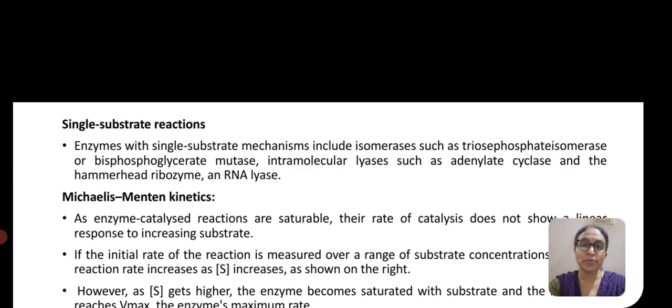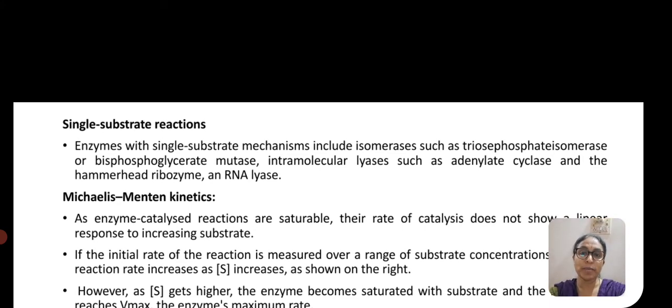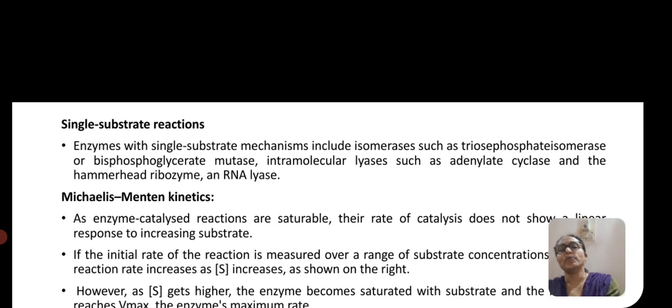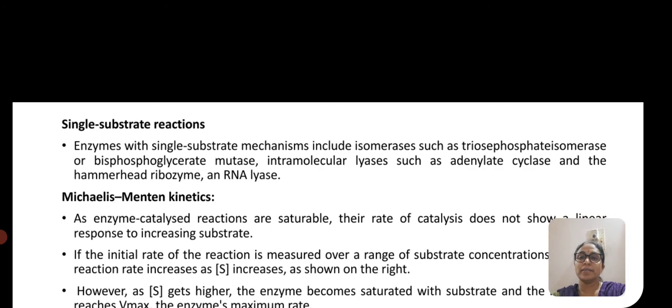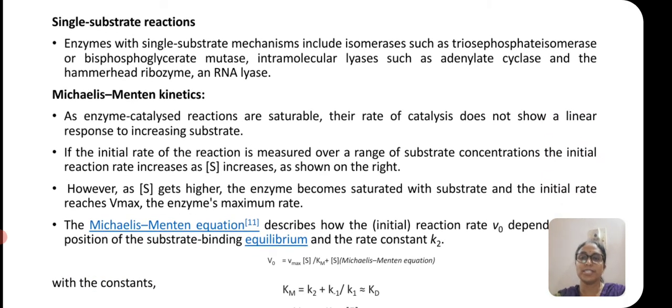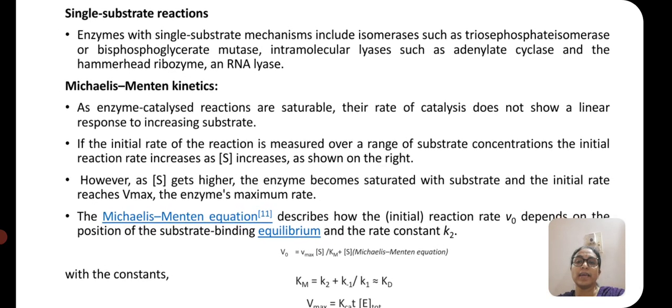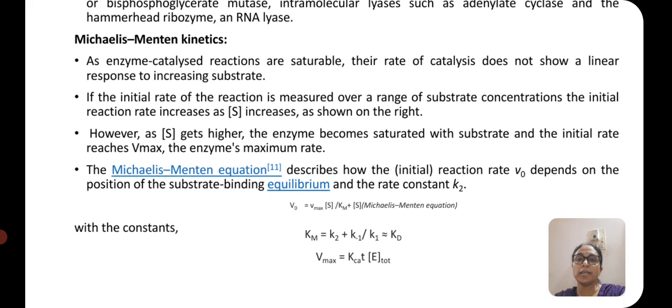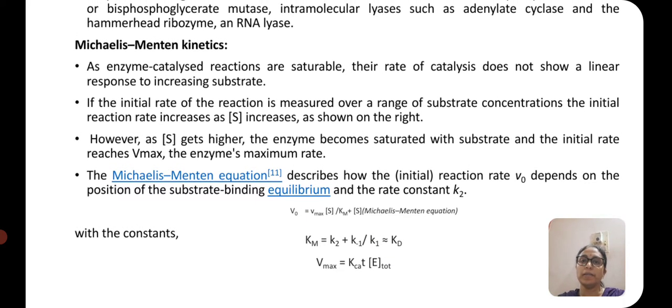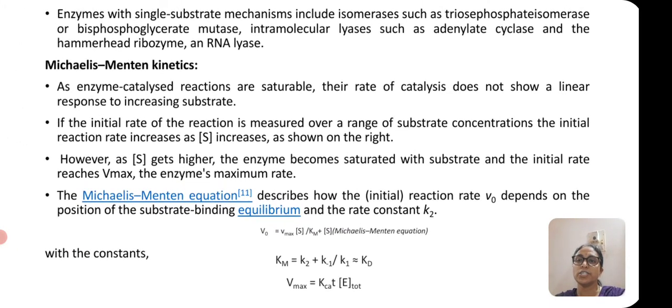Taking one functional group from the first substrate and transferring that functional group to the second substrate. This process is also called a ping-pong reaction. And how exactly the enzymes are going to help in the double substrate reaction. And Michaelis-Menten have given a universal equation. That equation helps us to determine the enzymatic reaction. Okay, that we discussed in our session.